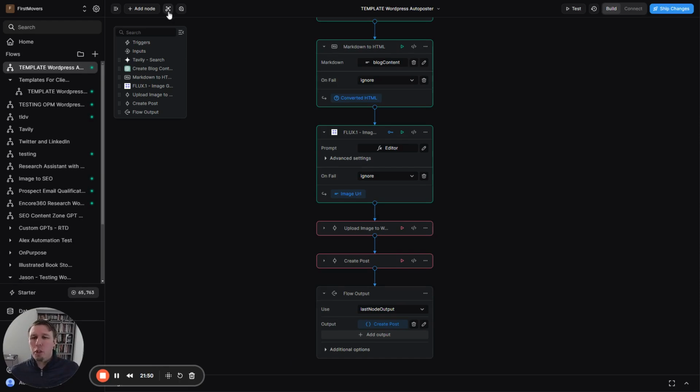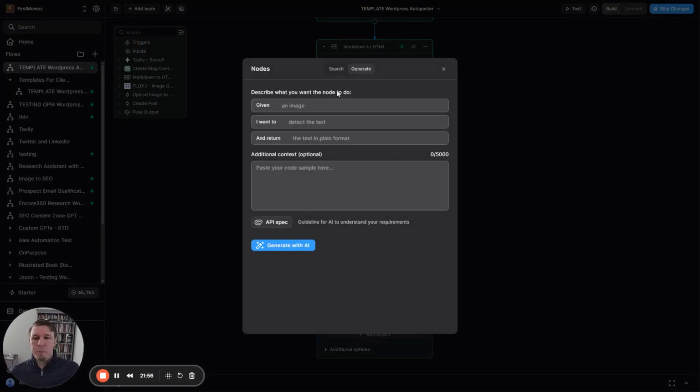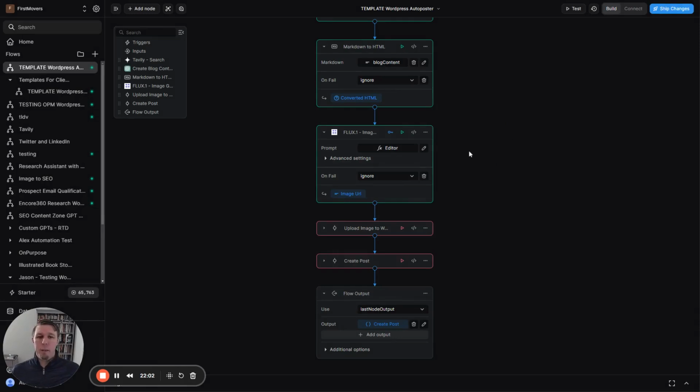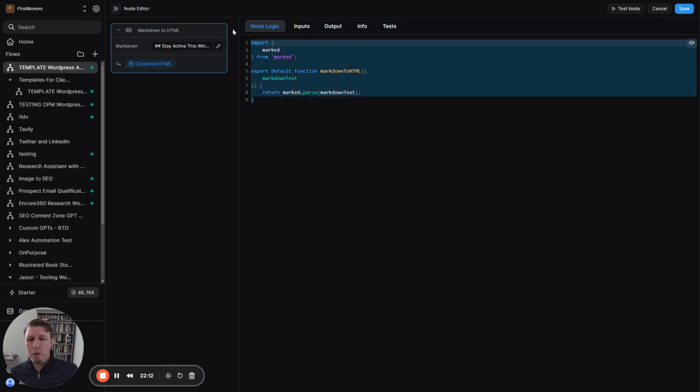And the other thing, I mentioned you could use AI to create a node. If you have a specific use case, you can describe what you want the node to do. A lot of times if you do that, you do want to check and make sure that it's actually working the right way. A lot of times what I'll do is go into the code, copy the code, and go to Claude or ChatGPT, and say, hey, this is the code that I have. This is the error that I'm getting. Can you tell me how to fix it? And then usually it'll update the code. You can copy it, paste it in here, and test it out that way. So that's a nice little trick. If you don't know how to code, or you don't know what you're doing in that respect, you can use AI to actually help you with the coding aspect of it as well.